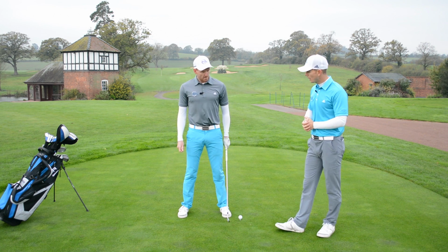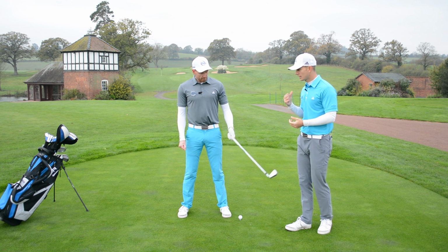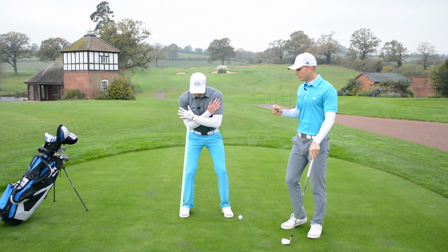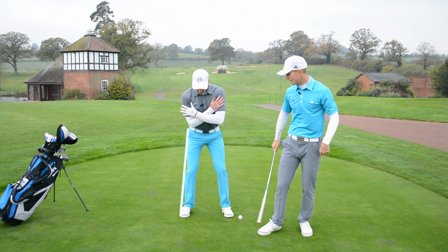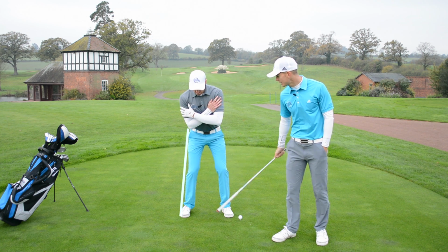So a great way to do this at home, Piers, in the mirror, is maybe to start without the golf club. Get yourself in the mirror and just create some of these movements. What's really important when you look in the mirror is that you're aware of this trail side. If you go back to setup, Piers, from that sway line that we've got in there, we want to see that you maintain contact with that line as you move back.